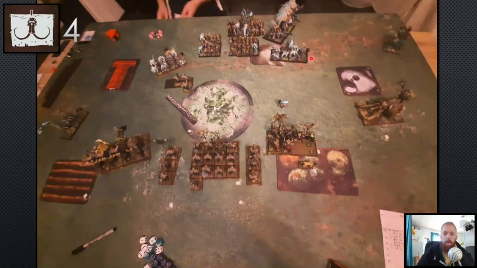My turn 4. Didn't charge the chaff because then he has some good charges from both these units, so I just move slightly back. We'll shoot this from short range, reposition the mage here to get frontage on that if needed. I use that as a bait for this unit in case he charged me, that I can counter charge him. And I charge the chaff, reposition this unit.